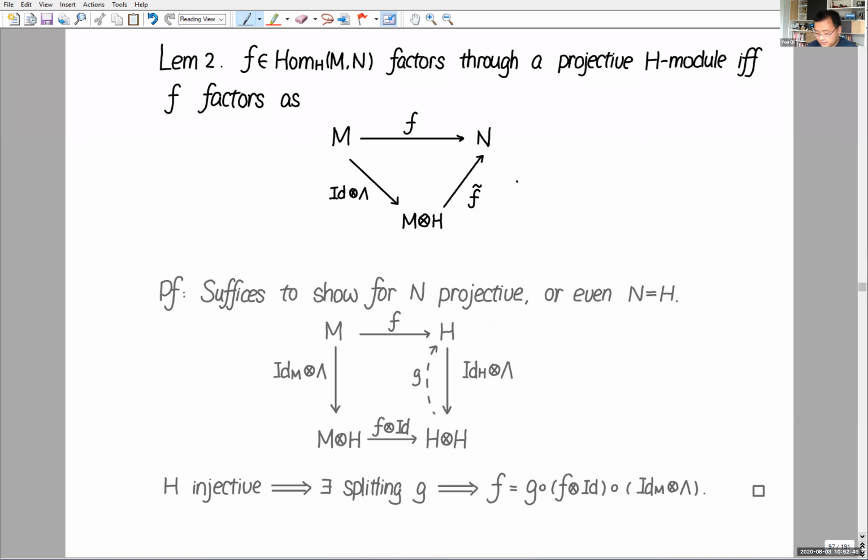So if G is a finite group, KG is semi-simple if and only if K is a projective module, or injective module in this case. G is a finite group, and this is essential because you have this tensor-Hom adjunction in Hopf algebra representations. So Hom of H of M into anything is equivalent to K tensor M, right? Because the trivial representation tensor M is just M itself. But the tensor-Hom adjunction allows you to move tensor M to the right-hand side.